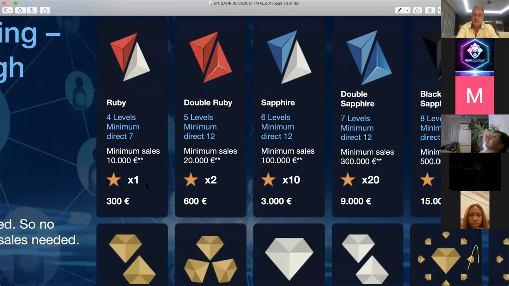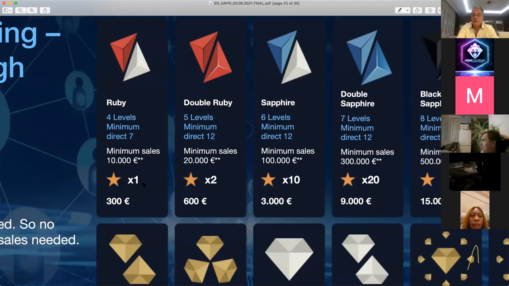A pool share point is generated from the global revenue of the company monthly. 10% is taken out to a pool. So anyone in the concept who is qualified to receive a pool share point will receive a payment for that pool share point for 6 months in a row. So each month for the next coming 6 months, the company will pay you monthly for your pool share points. The value of the pool share points is dynamic. It depends on how many are qualified for the pool share points, which also affects the value.